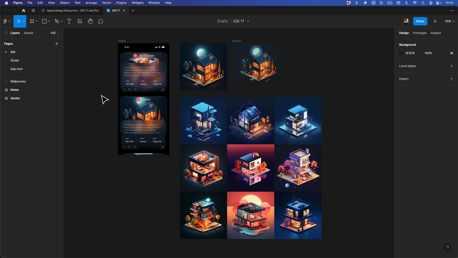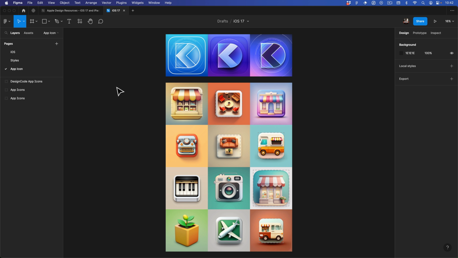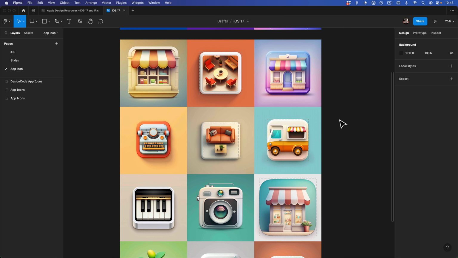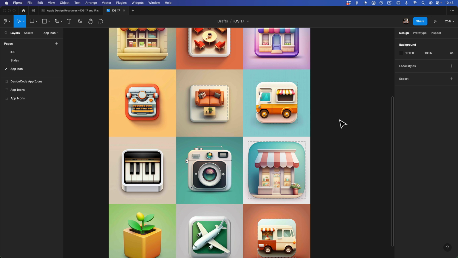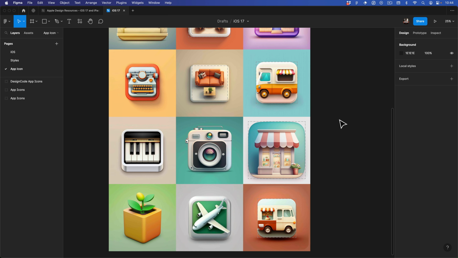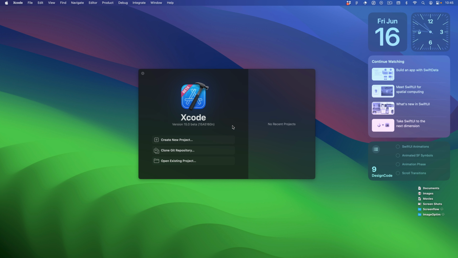Now for this course, I include the Figma file, where you're going to find the layouts that we're going to build, the assets, the styles, so for the colors and the text, as well as the app icons. We're going to learn how to use Midjourney to generate these icons, which I'm going to show you how to generate from a prompt, and then we're going to make the necessary edits, and then we're going to export to get the perfect format for the platform that you build for. With this, we're ready to get started.